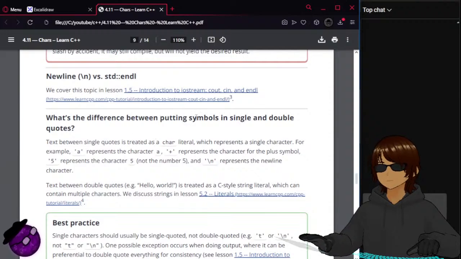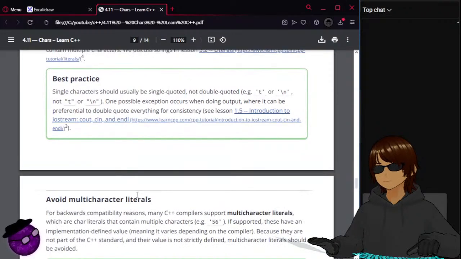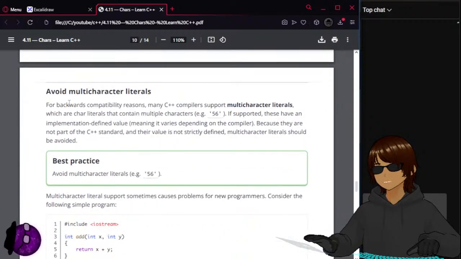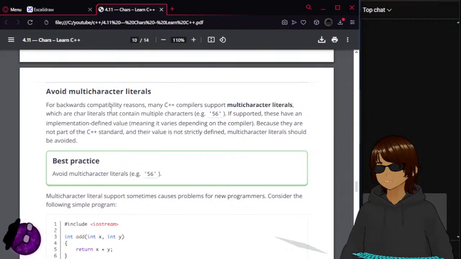What's the difference between putting symbols in single and double quotes? Text between single quotes is treated as char, which represents a single character. Text between double quotes is treated as a C-style string literal, which can contain multiple characters. Avoid multi-character literals. For backwards compatibility reasons, many C++ compilers support multi-character literals, which are char literals that contain multiple characters, for example '56' in single quotes.